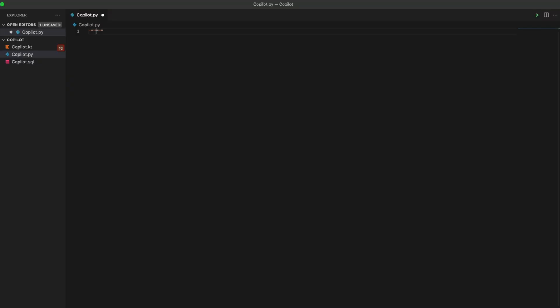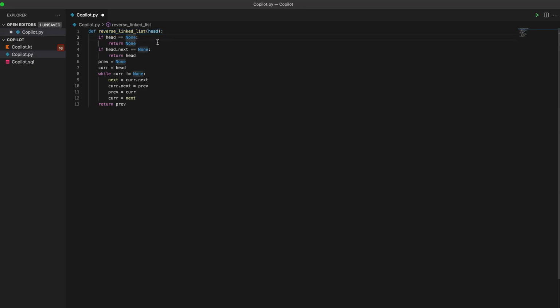So I think all we have to do, and I'm not a very good Python developer. Actually, I rarely write Python, but let's see if I say reverse a linked list, and then we give it a new line. Let's see if it does that. All right, we are already having our first issue. Maybe if we do def and then reverse linked list, will you generate my, there we go, okay. Cool.